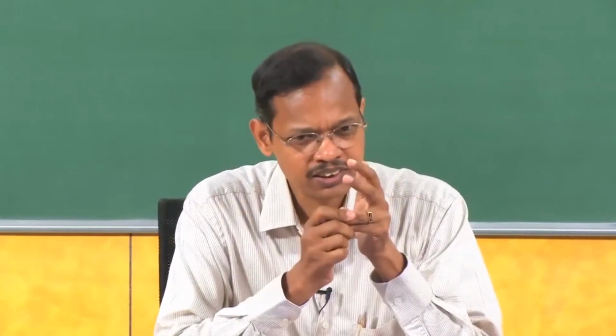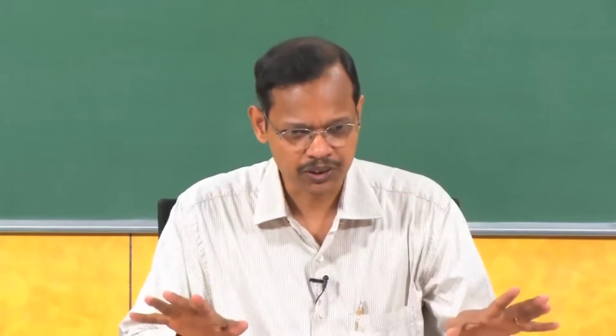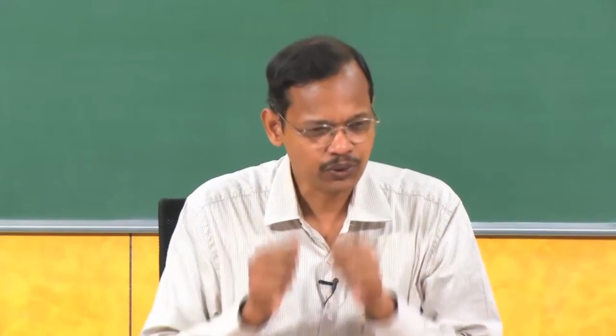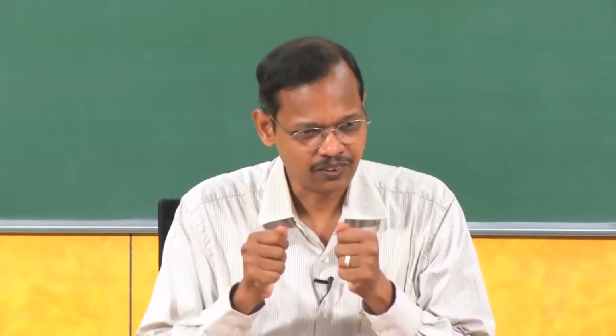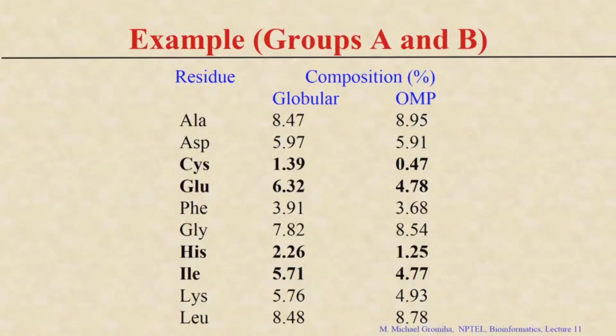Okay, let us see. There are various features we discussed. What are the various features we discussed till now? Composition, occurrence, molecular weight, hydrophobicity and different amino acid properties, right. So, for example, if you have 2 groups of proteins, group A and group B, and I give you a new protein, are we able to tell whether this protein belongs to group A or group B? Suppose I collected all the proteins in UniProt belonging to group A and those belonging to group B.